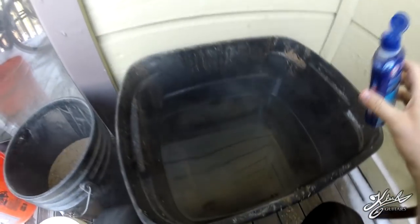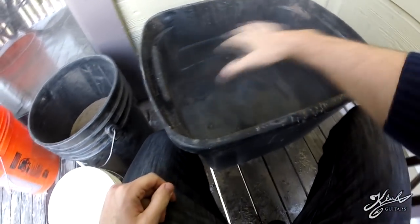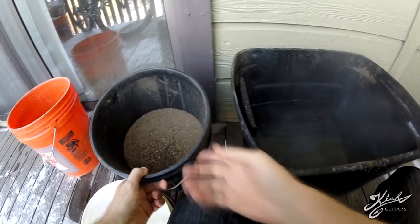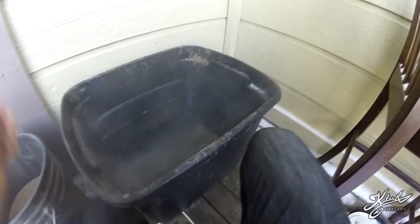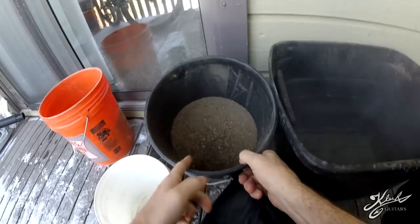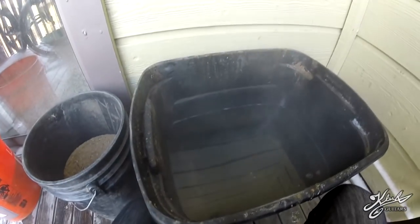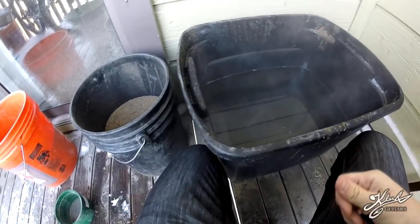Okay, so we got some nice fresh water in here. Dump some Jet Dry in there. If you don't already know, the Jet Dry breaks the surface tension of the water. That way when I'm panning this dirt out, the gold won't have a tendency to float on top of the water. We're going to start off with the stuff that I dug out from underneath the stump, and then we're going to do the stuff that I dug out from that cliff. I'm not going to show any panning, since there are plenty of my past videos that show that. I got a lot of work to do, so let's do that.